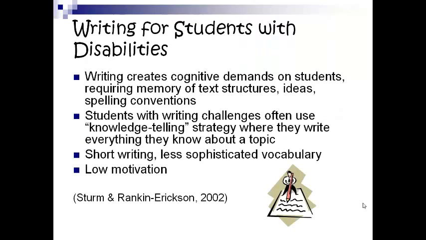Writing is a challenge for many students with disabilities. Written expression places many cognitive demands on students, including holding in memory text structure, ideas, and writing conventions. Students with writing challenges often employ a knowledge-telling strategy where they simply dump everything they know about a topic on paper without any structure or fluency. Their writing is often short and uses limited vocabulary. These students often have low motivation when it comes to writing, even if they have great ideas.